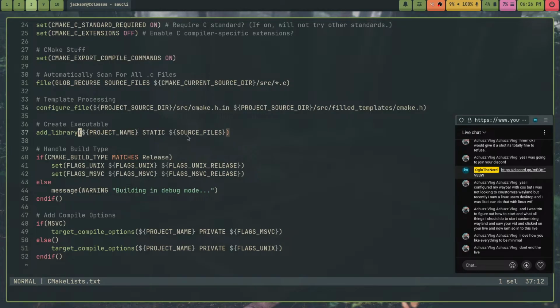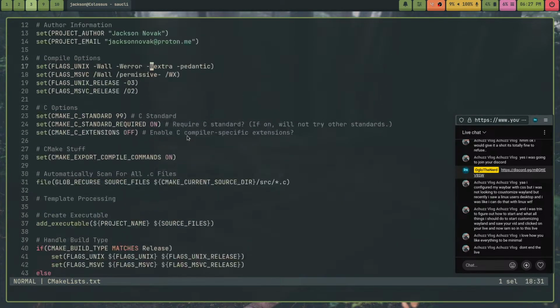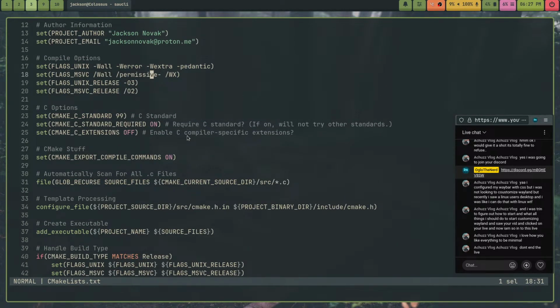Add executable. Okay, so that all looks good.